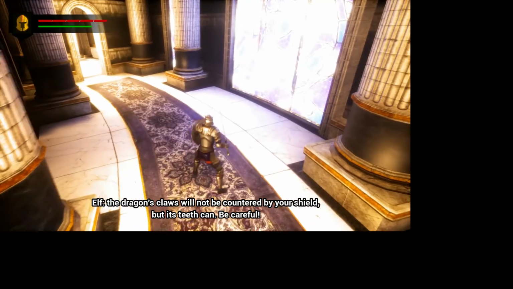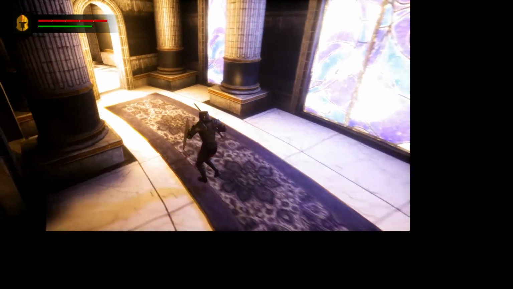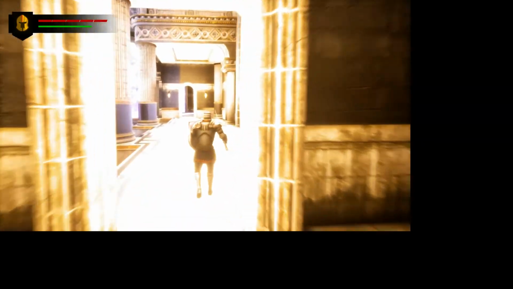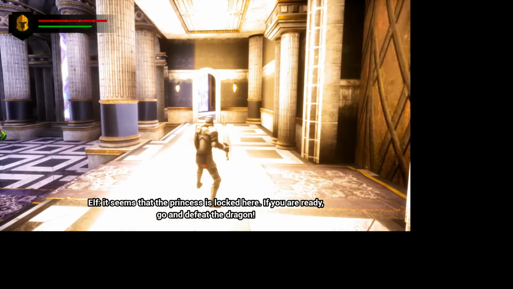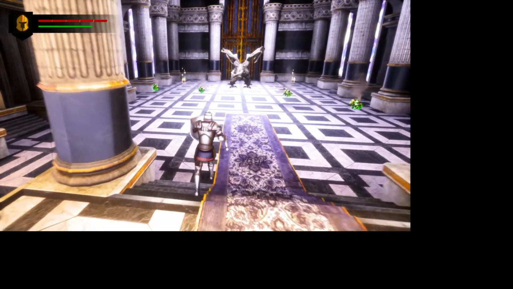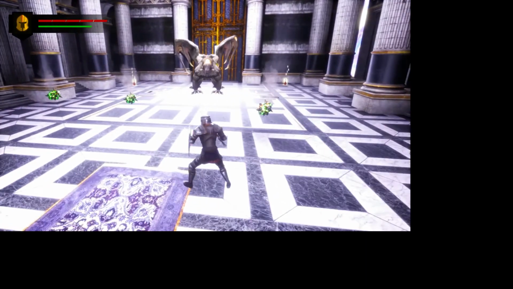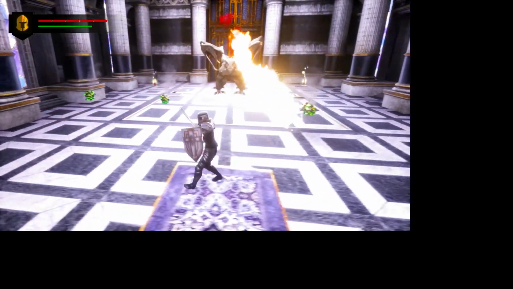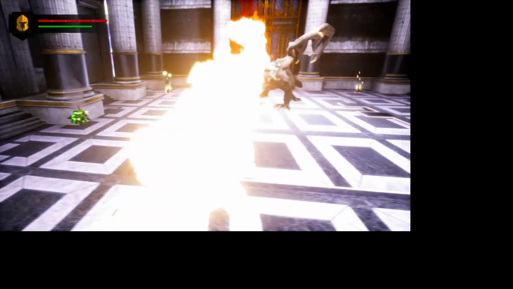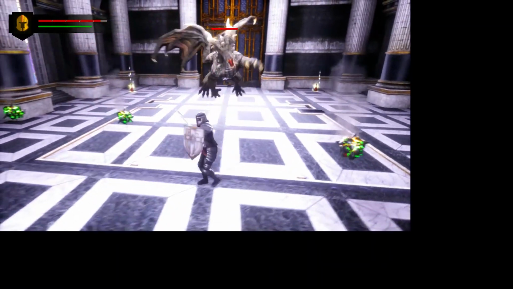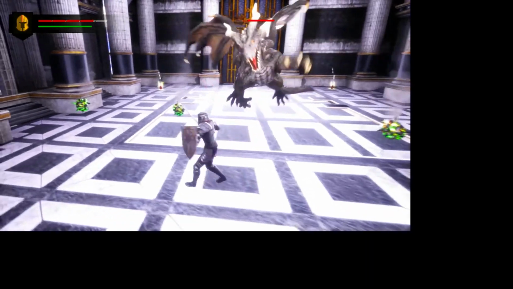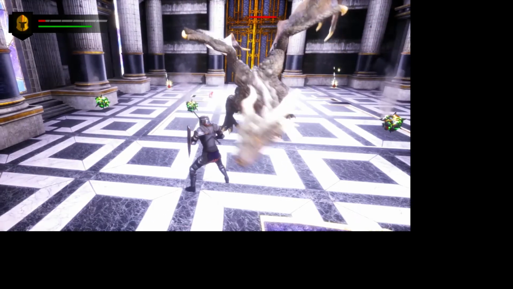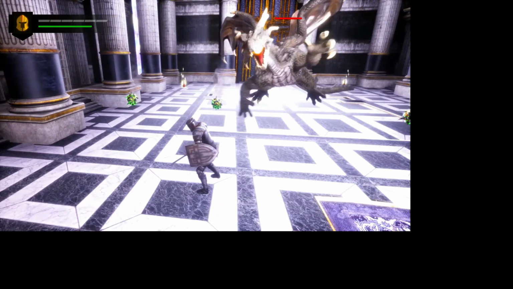The dragon will attack the player with fireballs at a long distance, and will actively approach the player for close attack at close range.